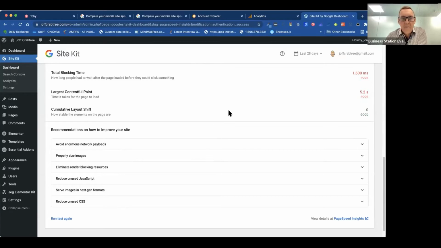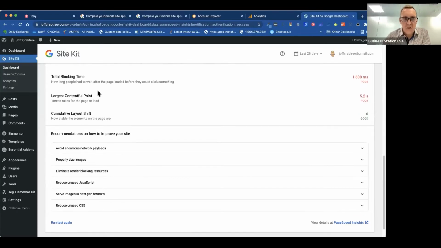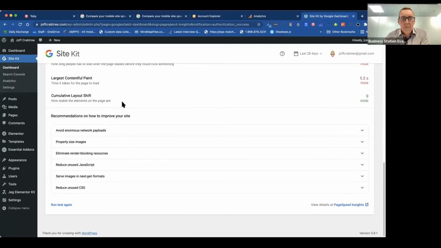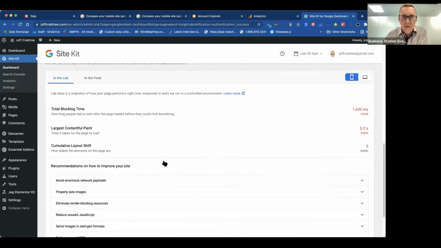So if we look at the core web vitals, these are total blocking time, contentful paint, so it's the time taken for the page to load, and cumulative layout shift. Basically, cumulative layout shift is if you have a responsive site and as it loads, it's shuffling things around. So people might be trying to read information, but because of the flow of the website, as it's loading in, it's pushed things around on the page, which can be difficult. And so this is running from Google Lighthouse.